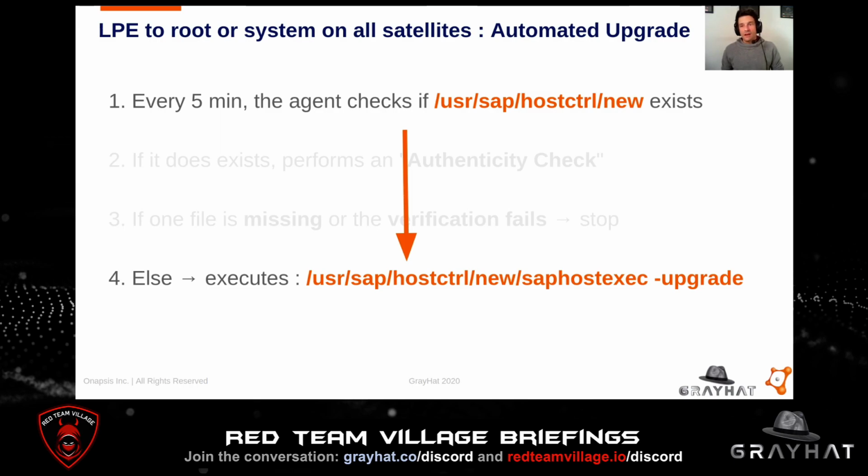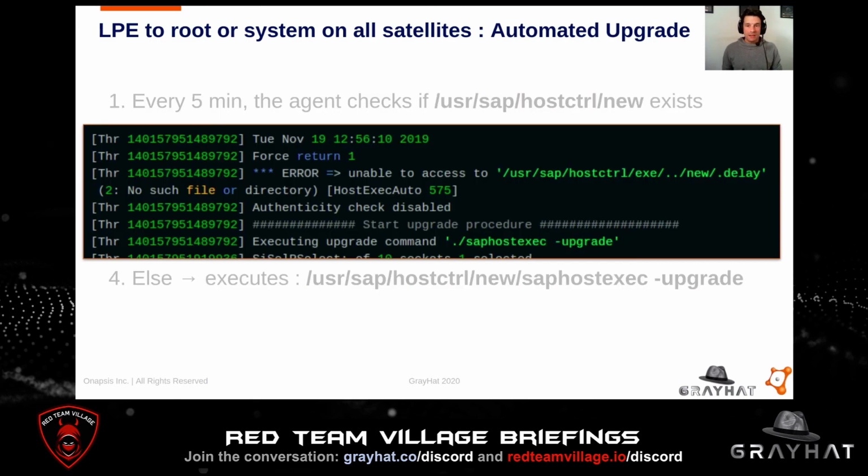That's it. And if you remember, you can create a directory in the home directory of the Subpost agent using the previous function, the function to decompress an archive. So what kind of directory can we create? We can create a directory named new. We decompress a valid archive, whatever, and because this new directory is owned by DAA-ADM, now we can create a malicious Subpost exec and execute arbitrary root commands like that. Every 5 minutes, so we need to wait 5 minutes.